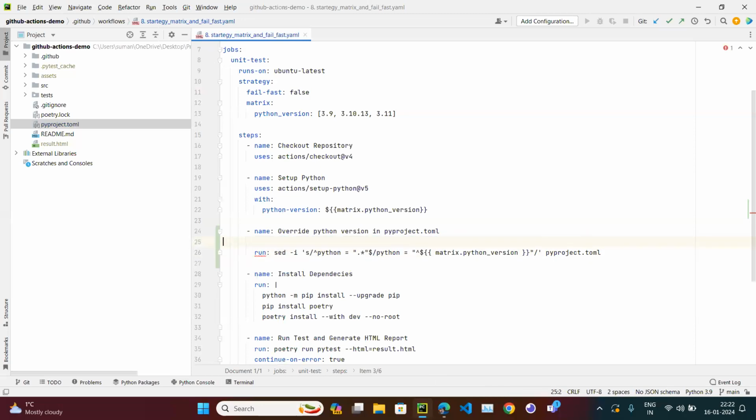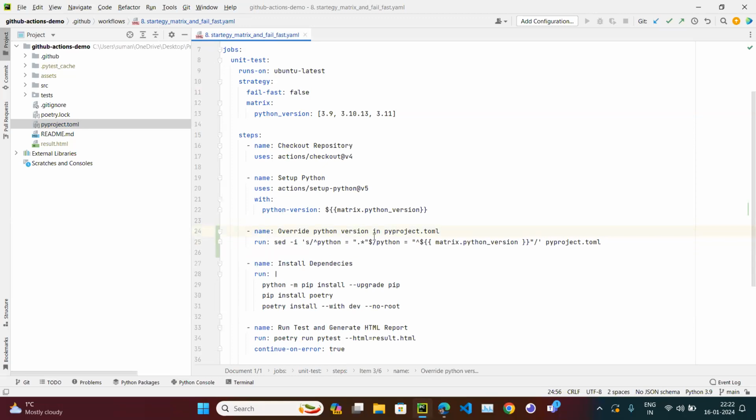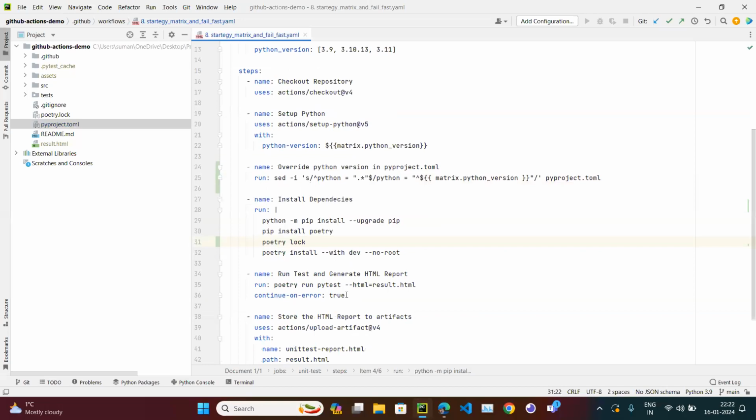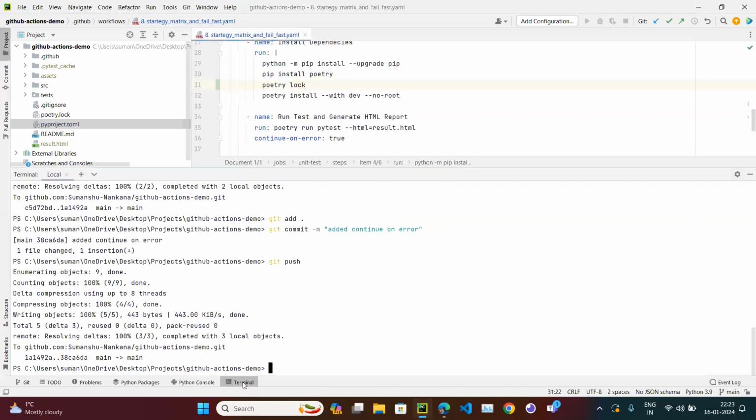So let me replace the one SCD command. Okay. Now it is still going to fail. Why is it going to fail? Because we are copying the poetry.log as well. This poetry.log got generated using Python 3.11, so we need to regenerate the poetry log, or if it exists, it is going to update. All right. So hopefully it will work now.